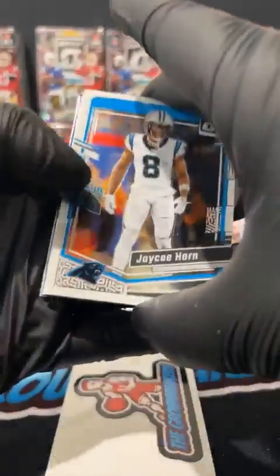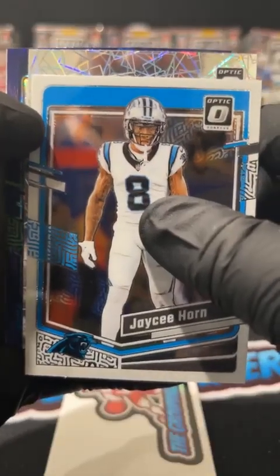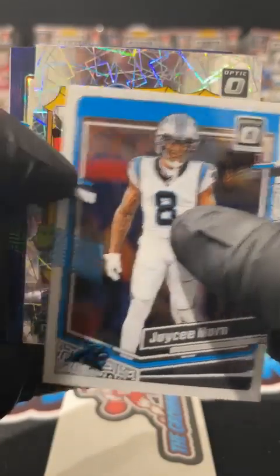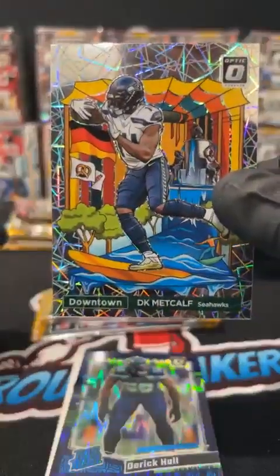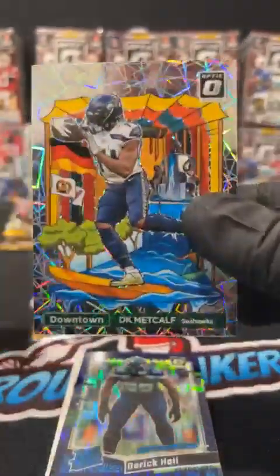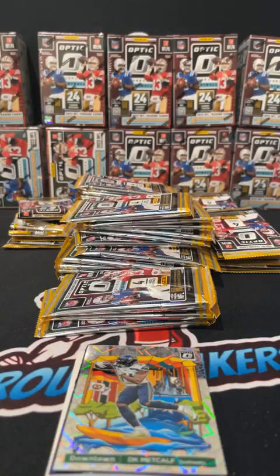Usually there's no... Oh, how about that? How about it? And it looks like the blaster cases are the way to go, because this should be a downtown for the Seahawks. We got a DK Metcalf. Downtown for Seattle, going to Cameron C. There you go, Cameron. DK Metcalf, Blaster 1. Pretty wild. First blaster of the break with the downtown.